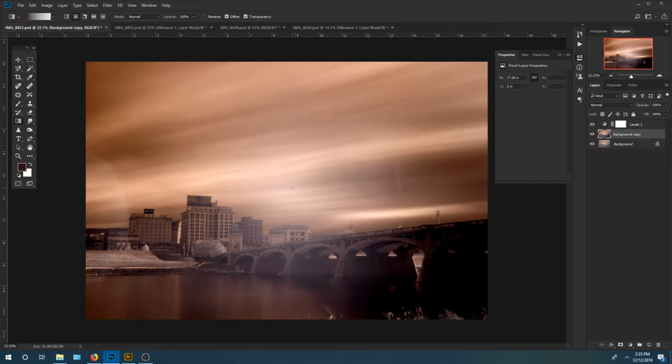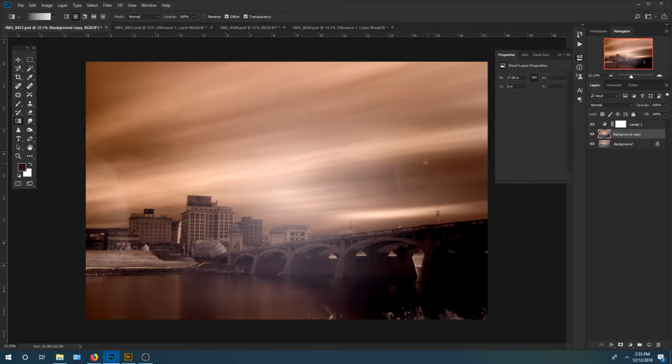So I do have a solution for this though, and you may already be using this technique, maybe not. It's something that I've been playing around with for a while now. It works with a lot of photos. Some photos, the technique doesn't work so well, but it's quick, it's easy, and I'm going to show you how to do it here.